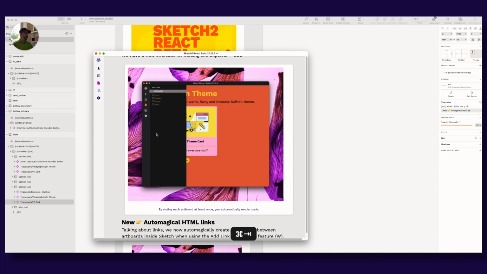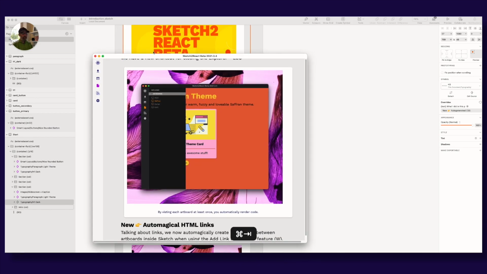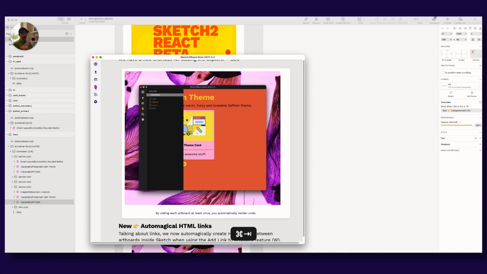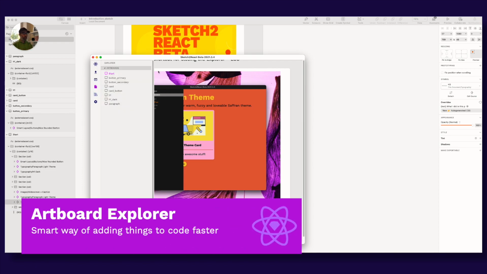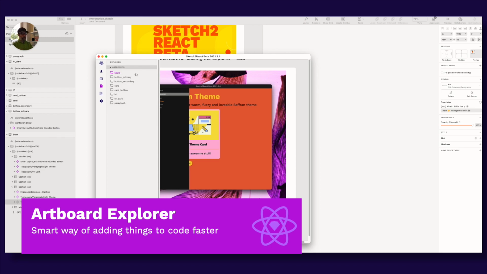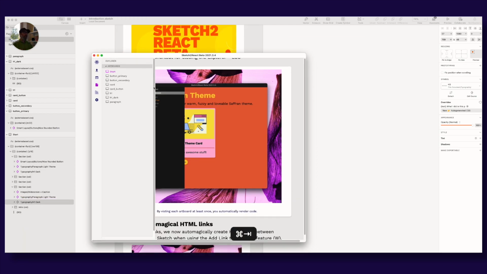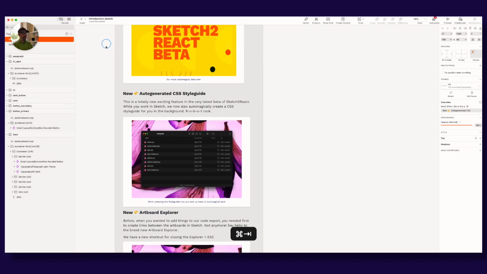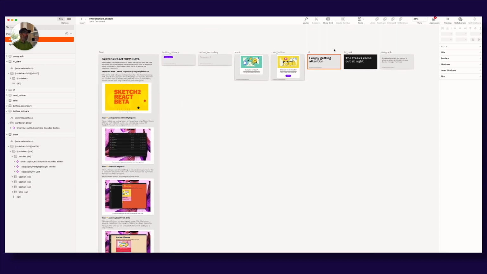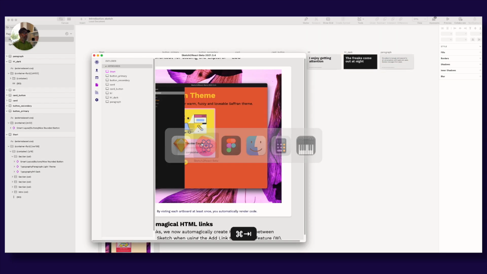So for example, if we would look at this page in code, we now have something new called the Explorer that we also have in Stratos tokens, but we thought that we really need this one here in Sketch2React also. So here you have all the artboards that you have here in Sketch. Everything you see here is reflected here.